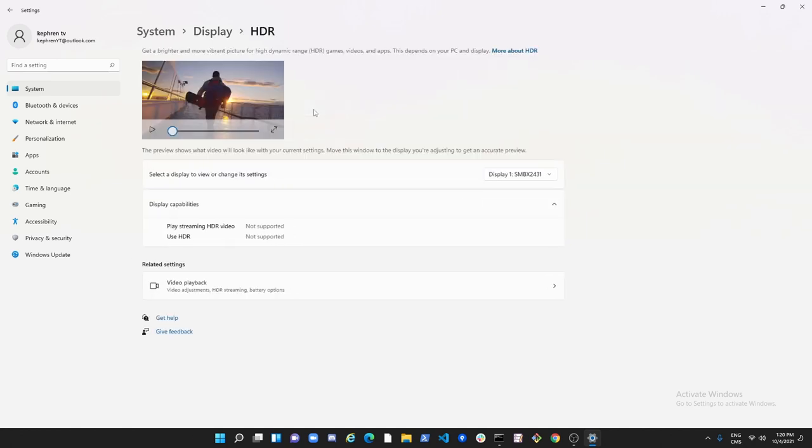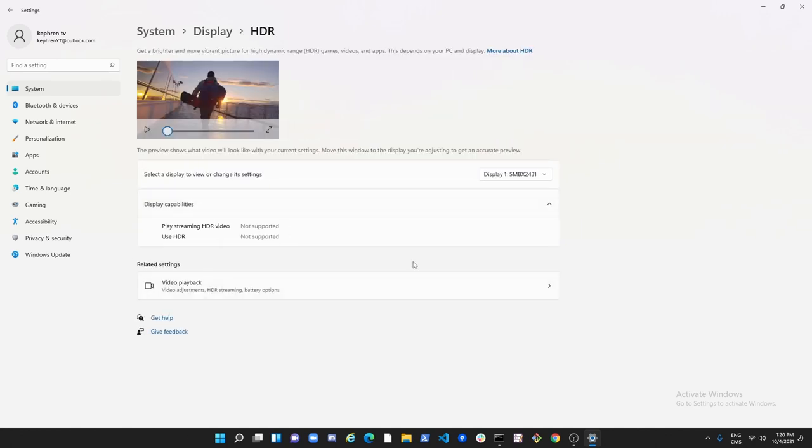After that, the HDR. Here I can't show you the new feature. It's here in display capabilities. You click here and make sure HDR video is activated, use HDR is activated, and you will have an option called auto HDR. I recommend checking it if you want. The thing with HDR is that when you activated HDR on Windows before and you had SDR content, the SDR content didn't look good. Now with auto HDR it will help you a lot. It will apply HDR on it.